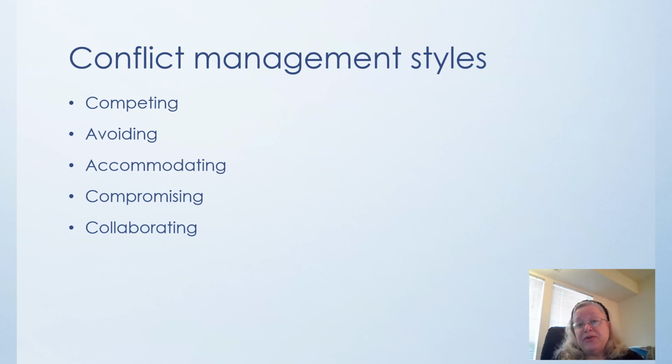At times, you might use the conflict management style of avoiding. You might disengage from the conflict. You might want to ignore it. You might hope that it goes away on its own. You might want to sweep it under the rug. You might do this in interest of keeping the peace in the moment or delaying the inevitable discussion.